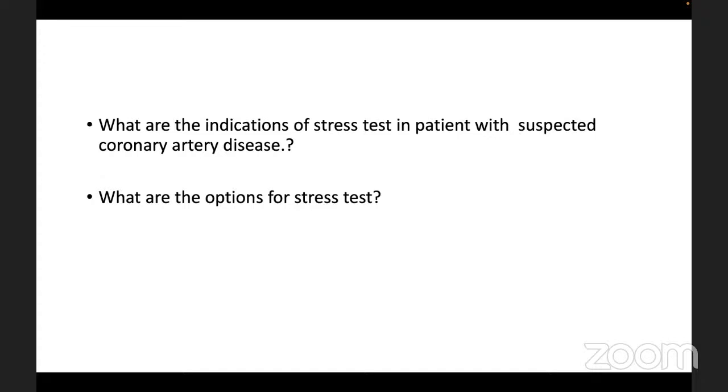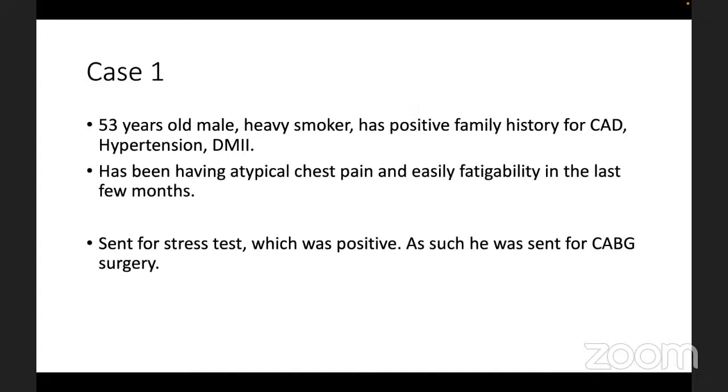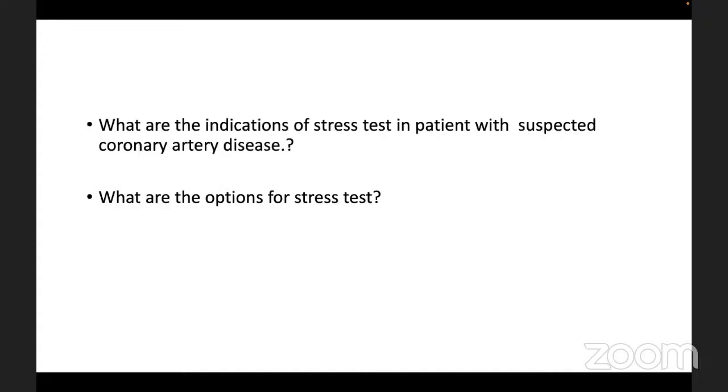Which one will you choose for your patient? He's 40-year-old, if he doesn't have any disabilities and he can tolerate. Sorry, I forgot the age, 53. If he does not have any disability and he can use the treadmill, I will do an ECG treadmill stress test. Excellent. So the first question you will ask is whether he's able to exercise versus not able to exercise, right?